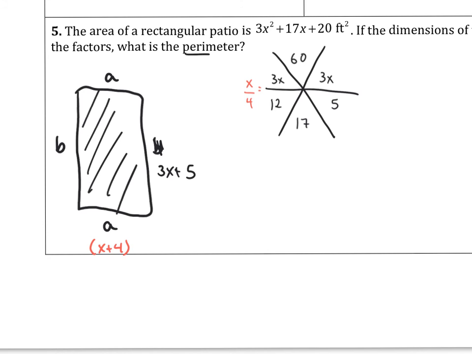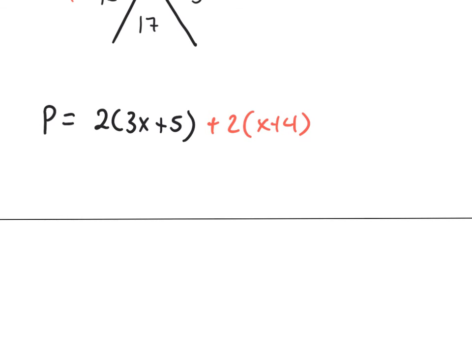Now we're not done, because it does ask us what the perimeter is. So the perimeter is going to be the sum of all the way around. Remember there's another x plus 4 here, and another 3x plus 5 over here. So there are two ways to do it. You could just add them all up, or you can say 2 of these plus 2 of these. It doesn't really matter how you do that, but 2 of the 3x plus 5s plus 2 of the x plus 4s. Now finishing this up here, we get 6x plus 10 plus 2x plus 8, combined like terms.